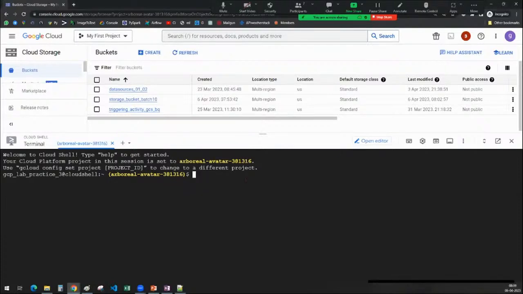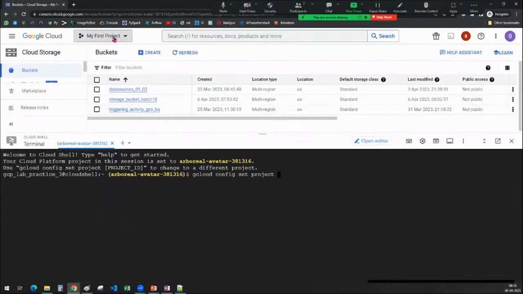Even when you are inside a Cloud Shell, the very first thing you have to do is select a proper project. First, gcloud config set project. The same code I copied and pasted here.